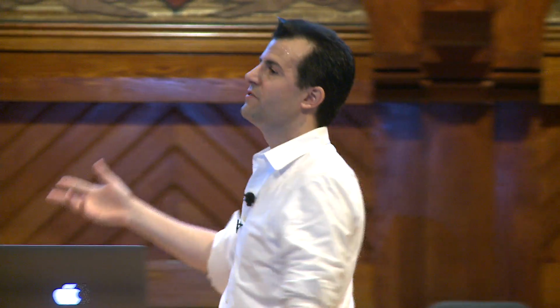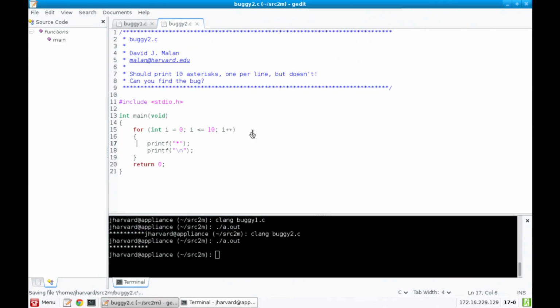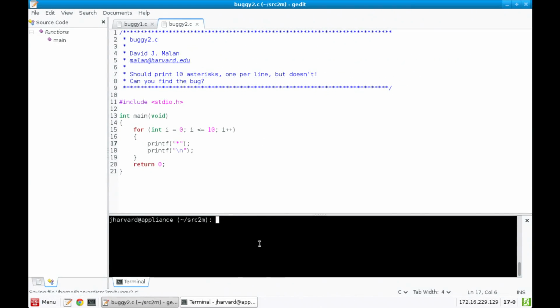Just one line. So that's just a nice syntax detail so that you don't waste time writing 3 lines, 2 of which are curly braces, just to write a single line of code. But if you have 2 or more lines, we indeed need to do this. So now let me save this. Let me go ahead and rerun Clang. Then let me rerun a.out, and now I get them 1 per line.